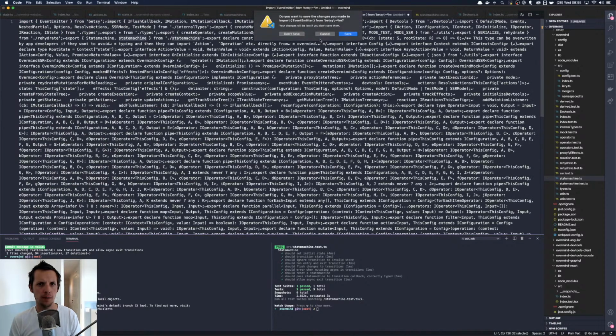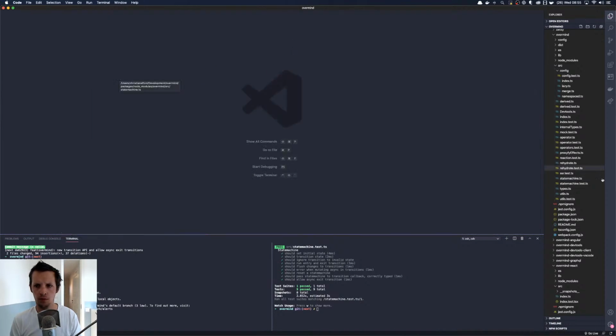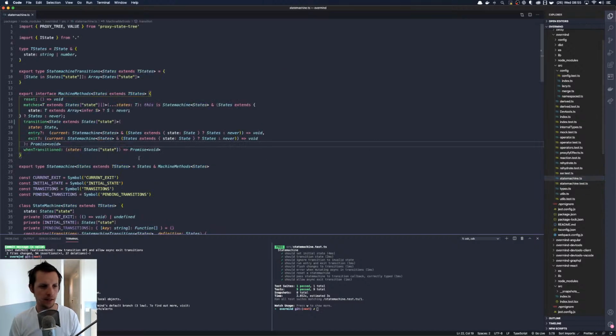Close all. By the way, I have something cool to show you next time. Oh, did I close everything? Next time, I built this async stringify parse JSON thing, which Overmind is going to use to pass data between the client and the dev tools. And the reason it's async is because there's so much data going through, so it causes jank in your application, especially if you have a lot of data. So the passing of data is quite a bit slower, but at least it doesn't block the app. I can show you how I implemented that, because for me, it's really difficult.